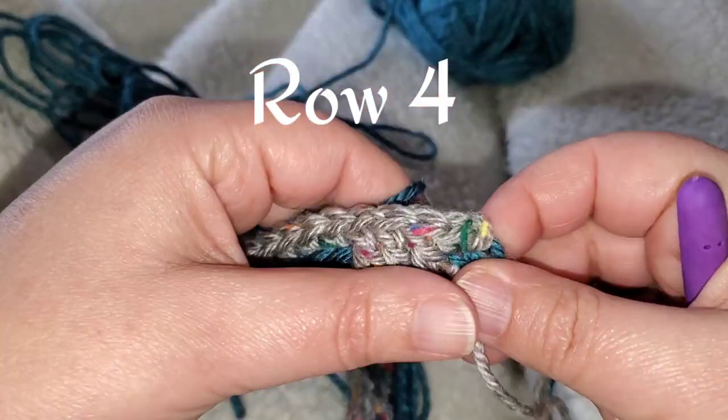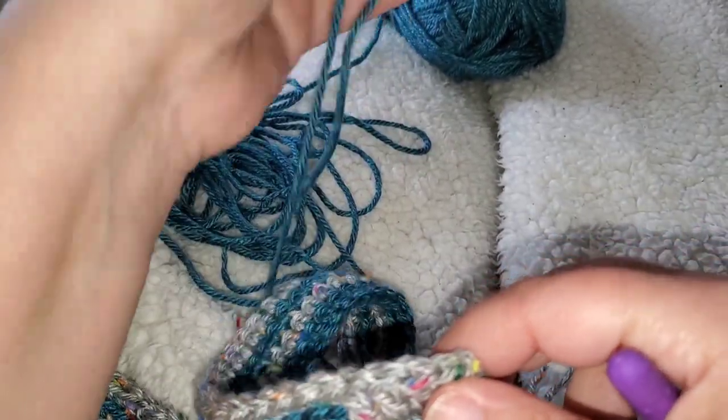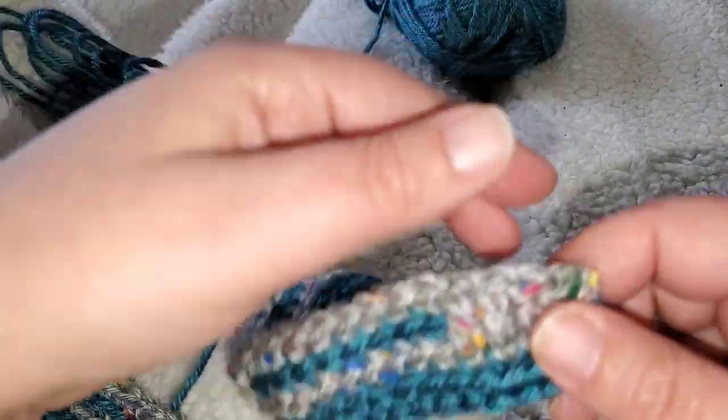Okay guys, we're going to move right on to row 4. In row 4 we are using our color B, which is our pattern color.